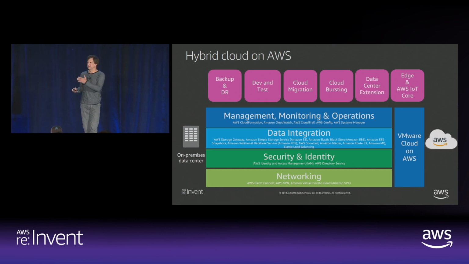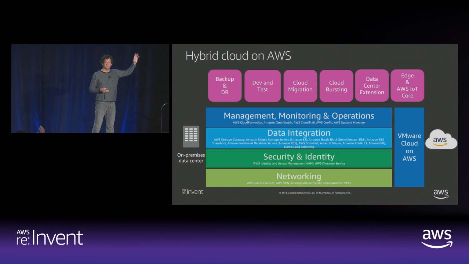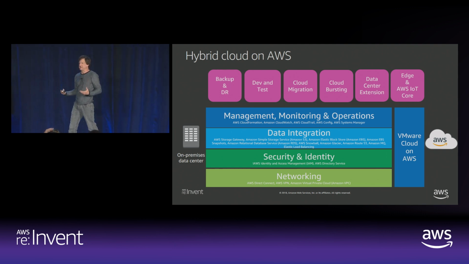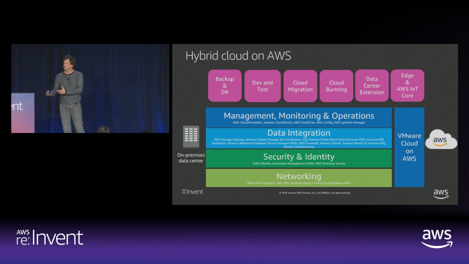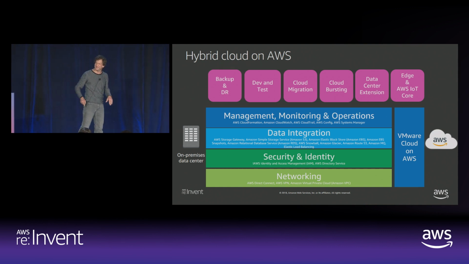I don't know, where's Rich? I don't know, up on here I mentioned AWS Systems Manager. Are people familiar with AWS Systems Manager? Yeah, so that's a provisioning tool which allows you to provision, patch, manage your compute both on premises and on AWS. I don't think Rich's solution uses that, but that's okay. That's okay, Rich. I'm okay with that.